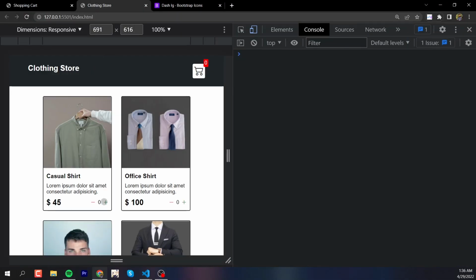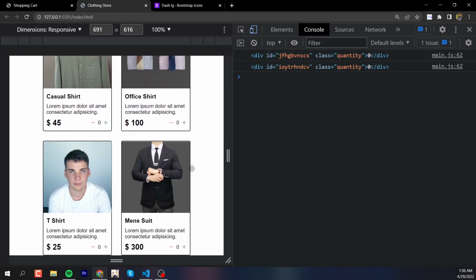There we go. Click on the plus. It's working perfectly fine. Now can you see this one here? What did it give us? It returned us the quantity which is actually 0. And now guys, look at this. Do you see this ID here? Yeah, it is unique. Let's click something else like this. There we go. You see, this ID is unique. Using this ID, we're gonna tell JavaScript that, hey, we are selecting this card here, just decrement the number here or increment the number here, only here, don't touch other cards. You got my point? Okay guys, we want only the ID, nothing else.